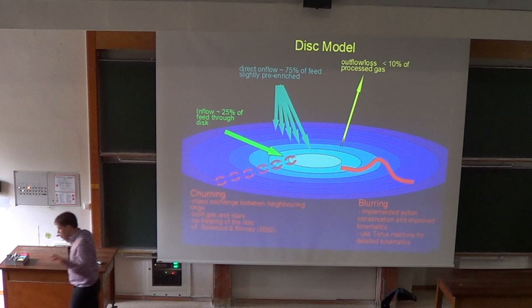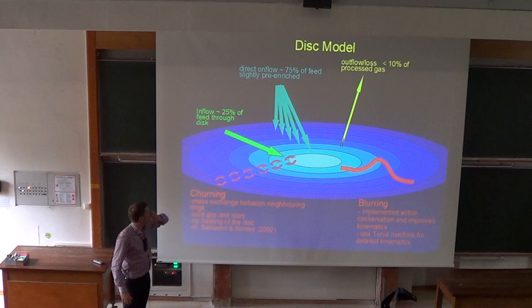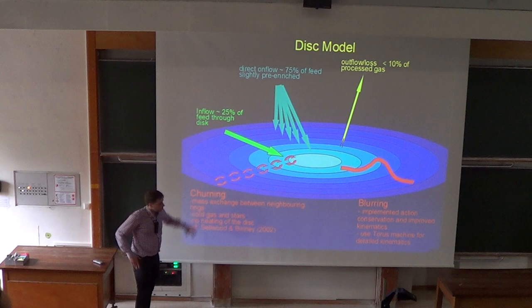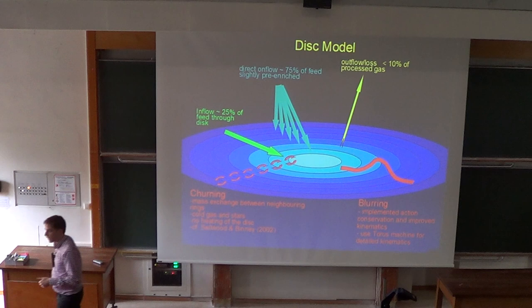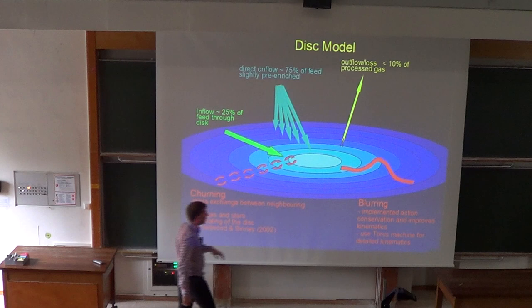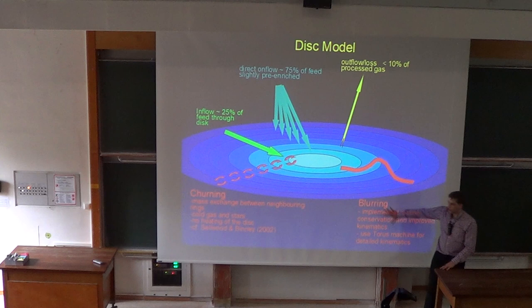This is our analytic model, so this is a very simple thing. You put your galaxy into concentric rings, you have a big flow of gas, there's a direct inflow, gas goes out, and with all those flows of the gas, we can then form stars. And then there are the two important processes. One is the churning of stars, which is what we call random migration. We will discuss this in a moment. And then there's the blurring, which is just the orbital heating of stars. So the stars get heated by encounters with molecular clouds, with galactic structure, etc. And you want to describe how they distribute over that disk according to that.